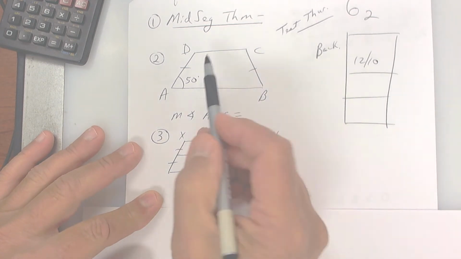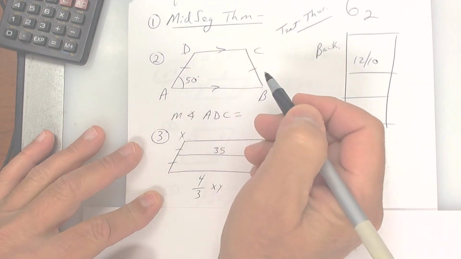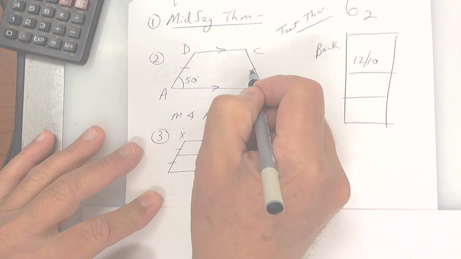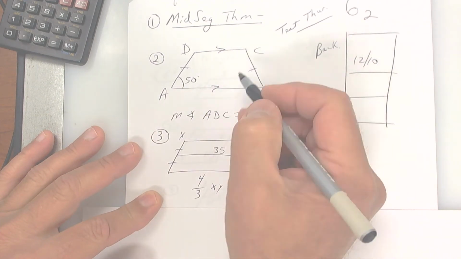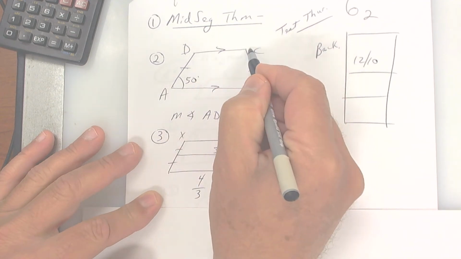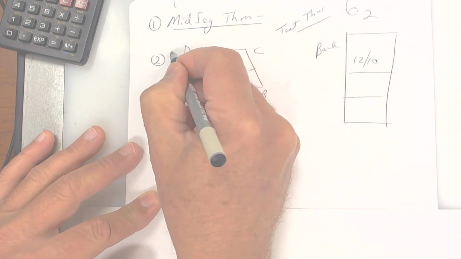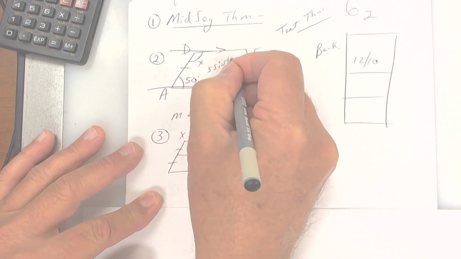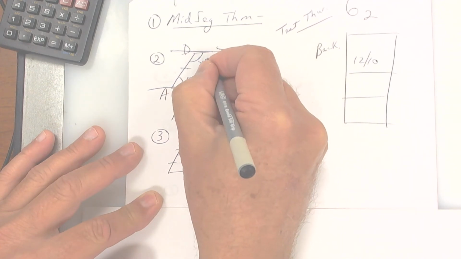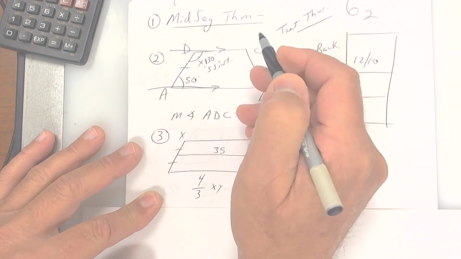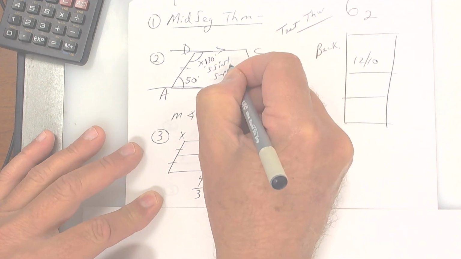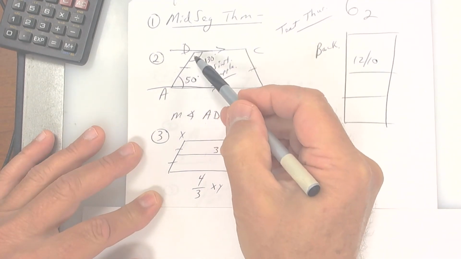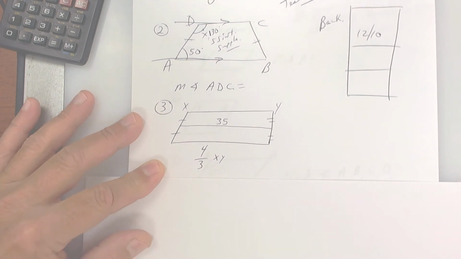This right here is a trapezoid because you have one pair of parallel sides. It's a quadrilateral. And one of the properties is this is an isosceles trapezoid. So they want ADC. So ADC is this upper angle here. Well, since this line is parallel to that one, these are same side interior, and same side interior is supplementary. So this has to be 130 degrees because they have to add up to 180, which is supplementary. Okay? These are same side interior angles. All right, let's go on.